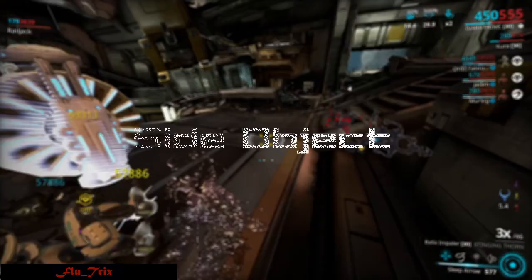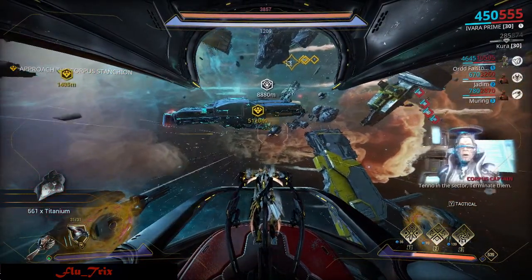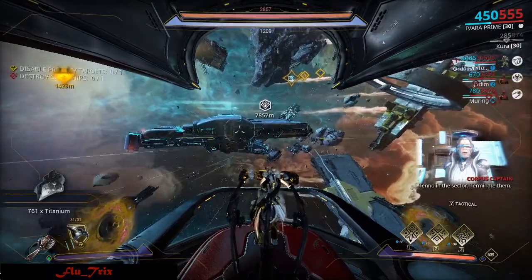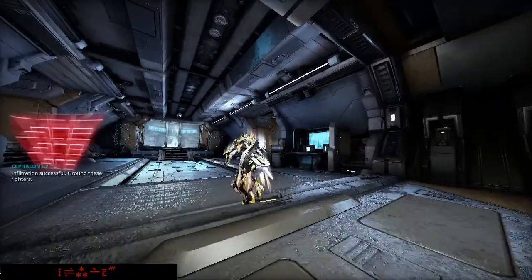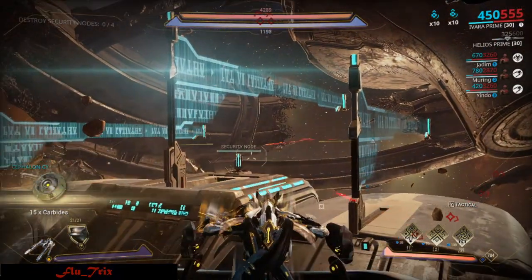Side objectives. Side objectives will randomly be chosen after you get closer than 4,500 meters to the main objective. It has multiple different types, varying from boarding ships to defend terminals, or hack and kill interference drones, to just simply destroying some security nodes out in space.